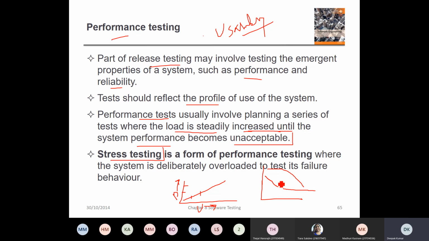So if it is going down like this, I want to ask you, this is the data series A, this is data series B. Which one is the better data series? Is A better than B or B better than A? So this is what happens here. As the users increase, the performance goes down very quickly.